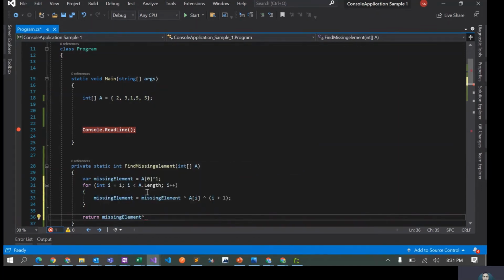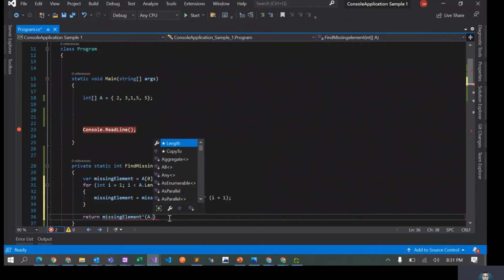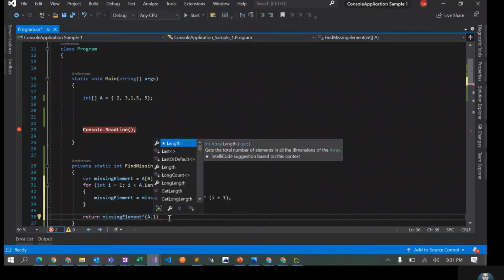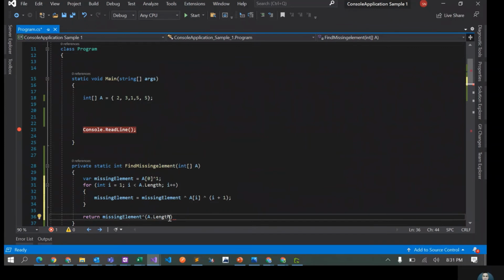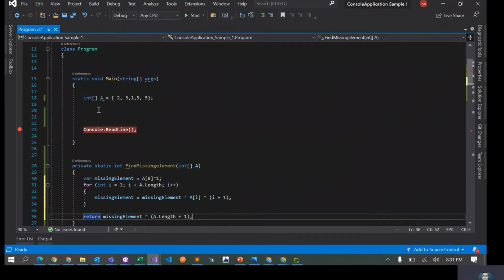Finally, we also have to XOR with a dot length plus 1. In the example, the length of the array was 4, but the maximum element it had was 5, so that's why this would be plus 1. Okay, I think we should be good.